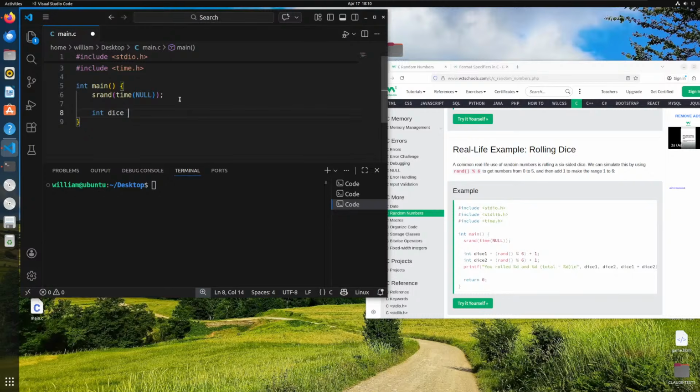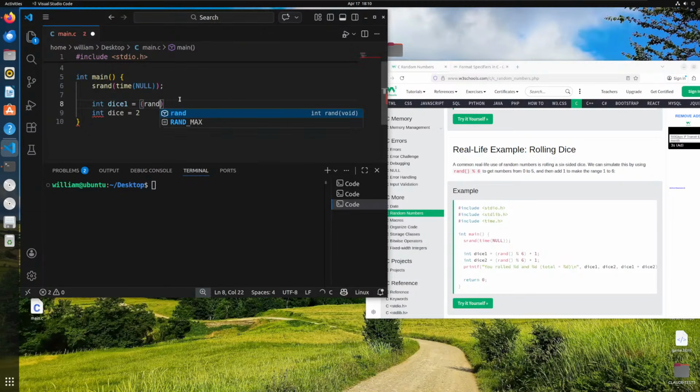So int dice1 equals, int dice2. And we just need to do... Oh, I did it wrong. I'm a bit crazy today. Okay, plus, let's do plus 1, because dice, yeah.